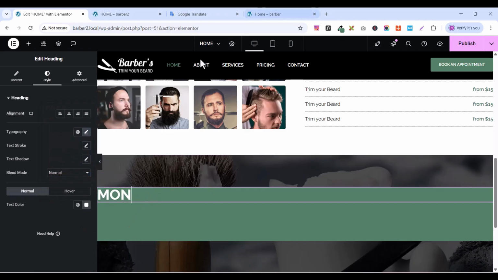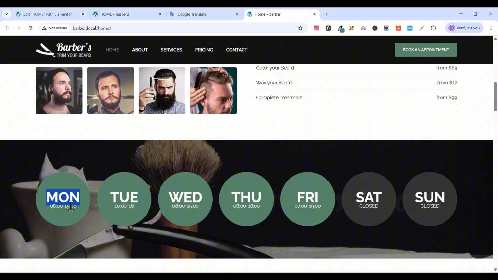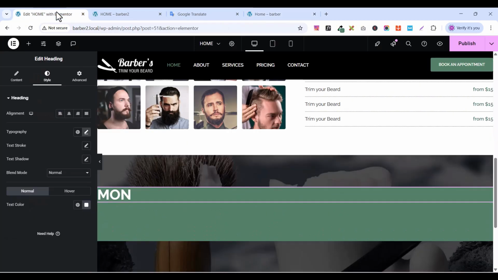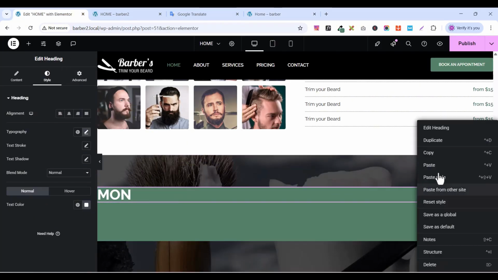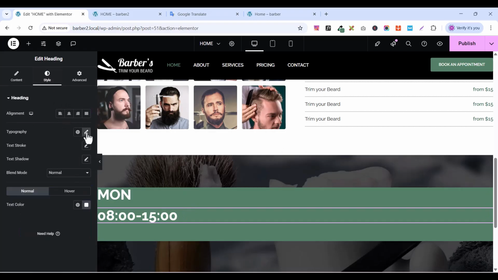After that, let's check our reference site again. Let's copy this text back to our working environment, duplicate this and change the font type here. Let's go to style and typography.